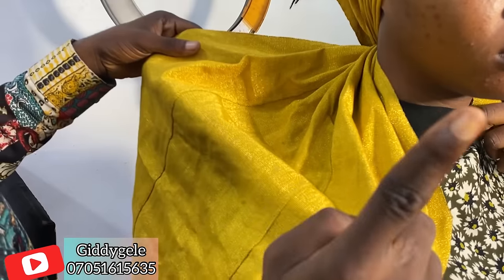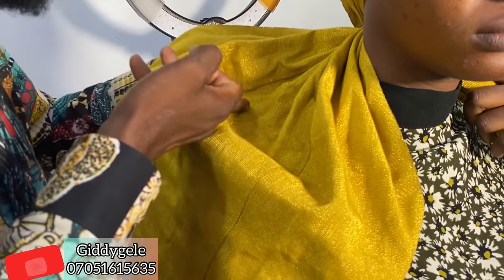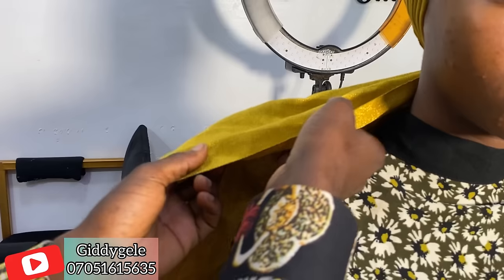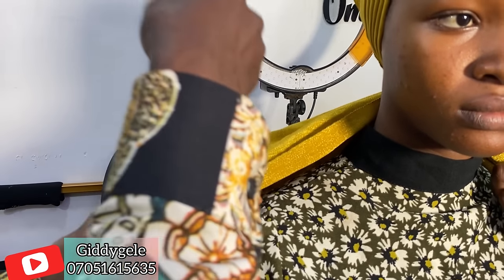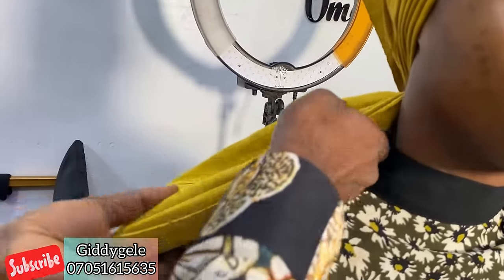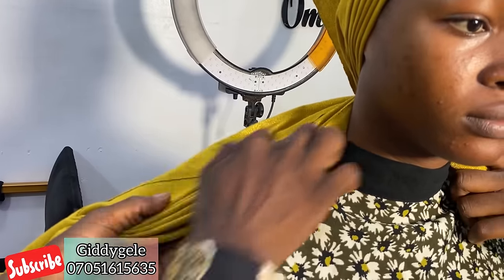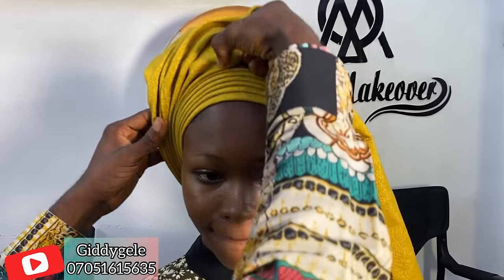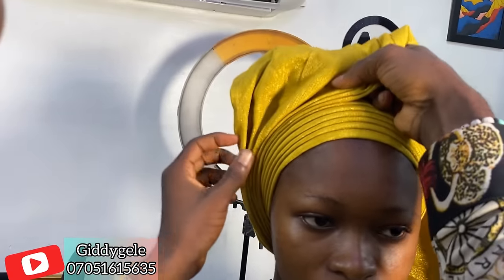If you're working with 3 layers, what you do first, you pick to this place almost the end of the second layer, you get, or you just pick everything, leaving only the last layer, then you raise. What I mean is this. Now normally we say when you're picking, you pick 4 bar layers. But now you just pick, you just arrange. You don't need to even calculate. Just arrange. Keep arranging ahead. Now, it's almost at the end, right? What I do, I raise it. Now you follow this one. You arrange, we arrange.